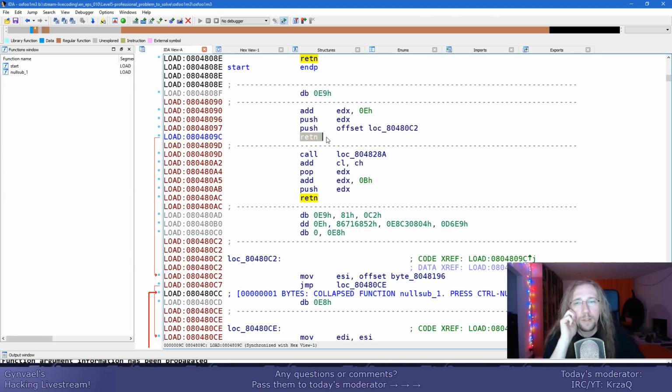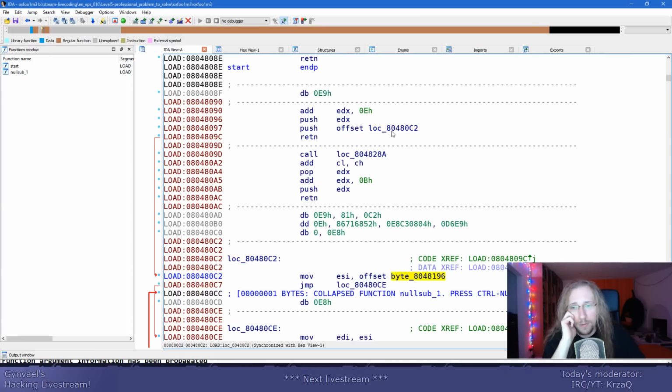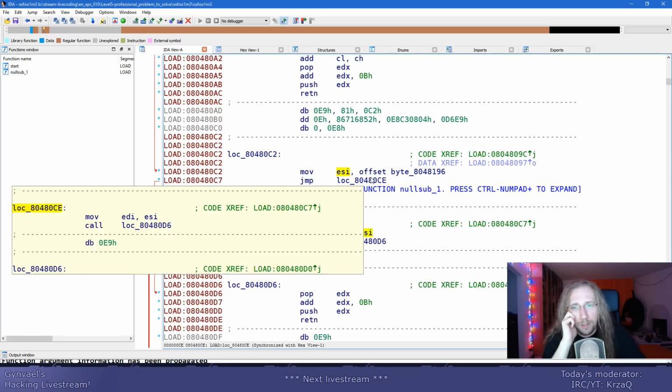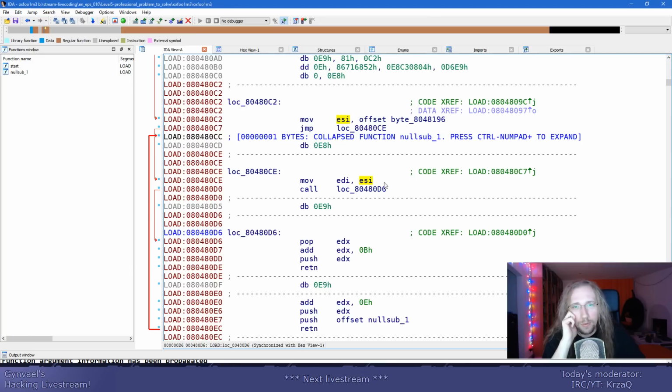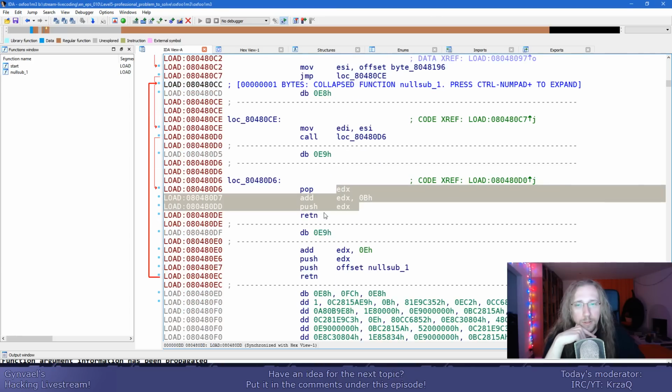Return gets the address from the stack, and therefore whatever was pushed last is the return address. So it jumps here. And then what happens here? It puts this offset to EDI, jumps somewhere else, and puts the same value somewhere else, and it calls this function.